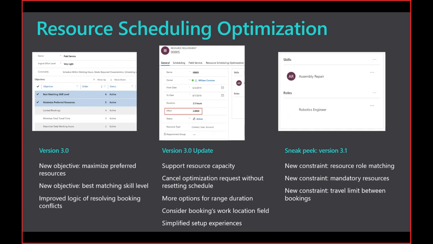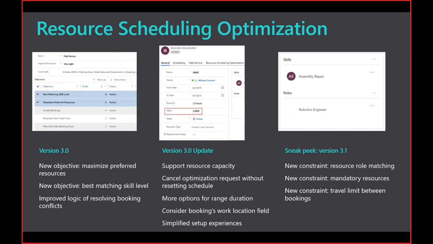We have been hearing customers care about different scheduling rules, like cost, preferred resources, and skill level, and it's not a unique set of rules. So from a product perspective, we have been enabling more objectives and constraints to achieve different business needs.